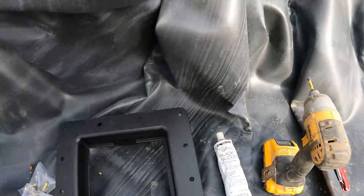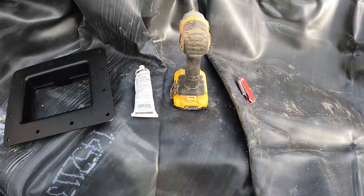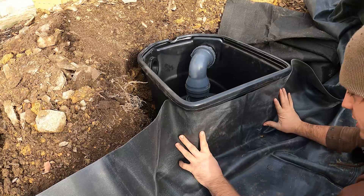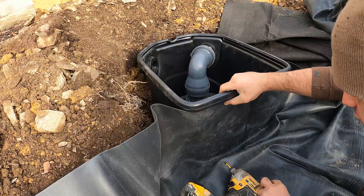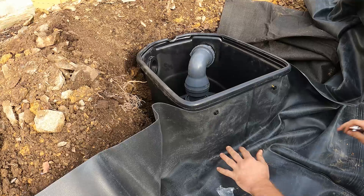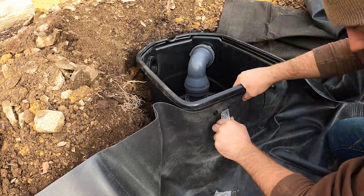Alright guys, I'm about ready to put on the face plate on the skimmer and I'm going to show you how we do it. Here's the tools you're going to need: your screws, your face plate, some Aquascape black silicone, a drill with Phillips bit, and a knife with a sharp blade. The first step is getting your liner up nice and taut straight across the face of the skimmer, and make sure you have a few folds below it just in case your skimmer ever settles — it won't pull on your liner. What I like to do next is run two screws up in the top corner just so I know where my holes are. Gives me something to start off of. Go nice and taut, find that hole, punch it. Now that's done, I've got my knife with an extremely sharp blade and I'll cut out this skimmer.